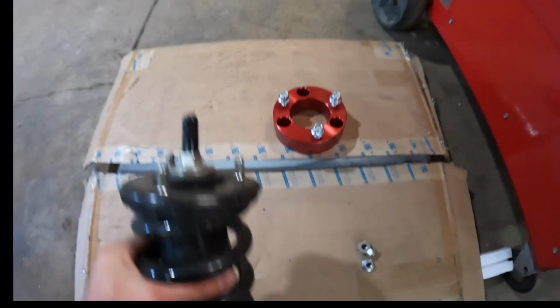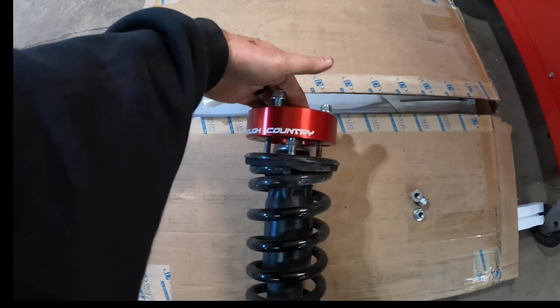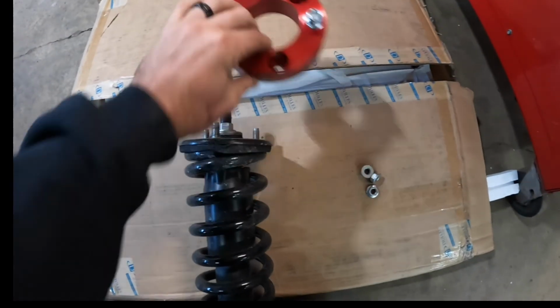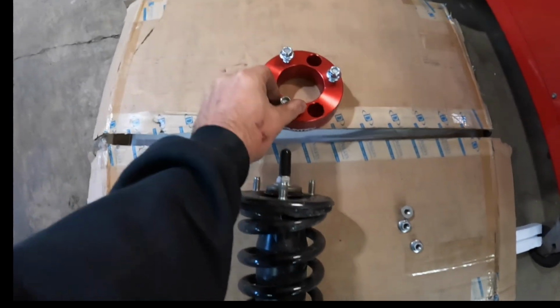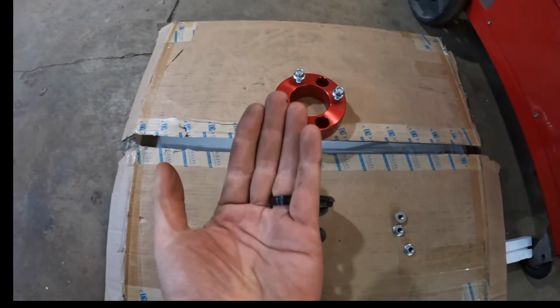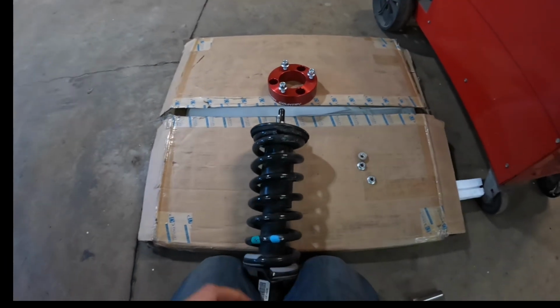So basically right here, your strut assembly, the spacer goes right on top of there. You bolt it down with your factory hardware, torque everything down, and then the hardware they supply you, when you flip this thing around 180 and put it back in the truck, you're good to go. Everything gets put back together and onto the other side.